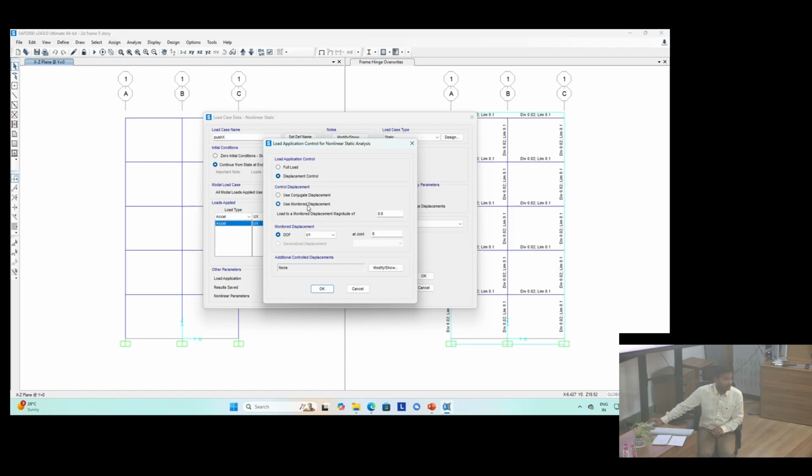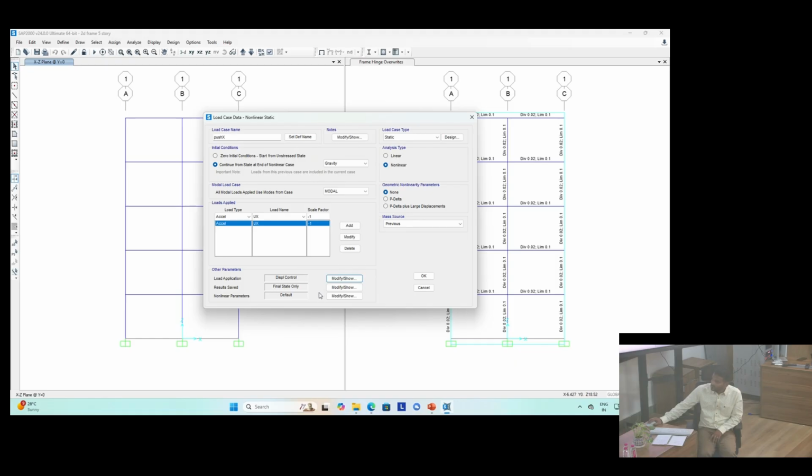The default value is 0.6, so it is 0.15% of the building height usually, and it is giving the displacement in the U1 direction at joint number 6. It is the topmost joint. Okay.